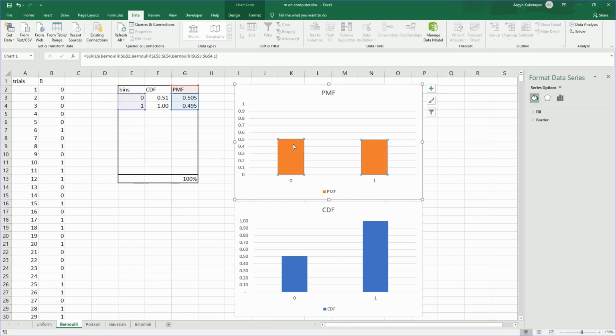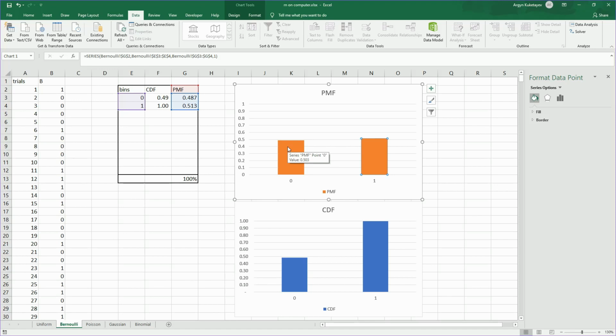So you see that it's approximately 0.5: 50% chance that it's 0 and 50% chance it's 1. I'm going to press F9 several times. You see it moves a little bit, but not by much. I have 1000 random numbers, so depending on which set of 1000 numbers it was, my probabilities can be slightly off of 0.5, but they're pretty close. You see they're not moving a lot.